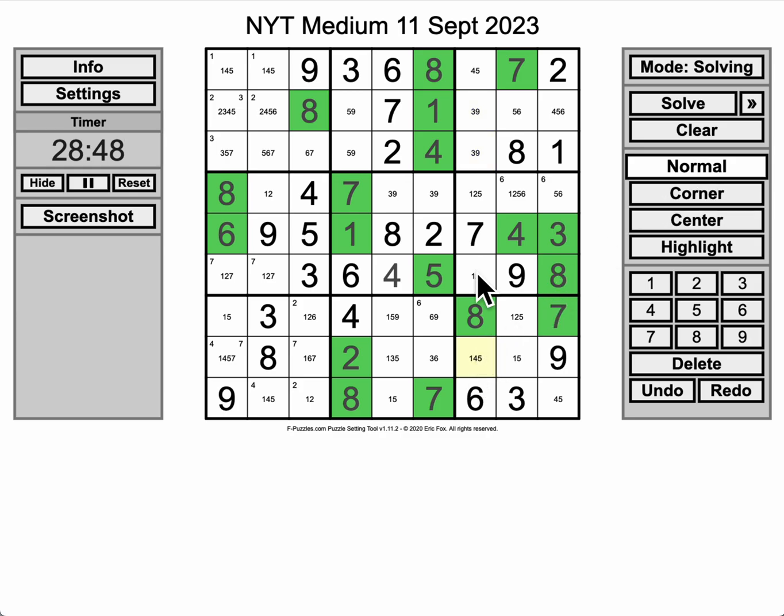Oh, wait a minute. This can't be 2. No, these can't be 2. And this can't be 2 either. So 2 is definitely in one of these two spots. Means that's not 2. No, I still have 5 in any of these 3. That's irritating. I got 2 way all over the place. 1 can be in any of these 3, and I don't know which one. Or here, or there, or even there.